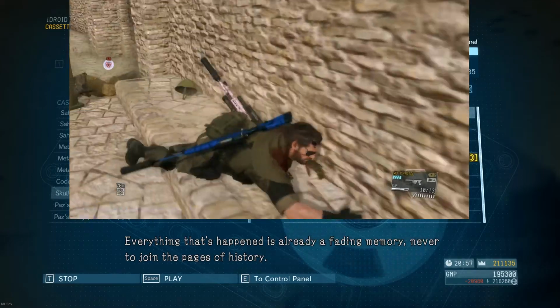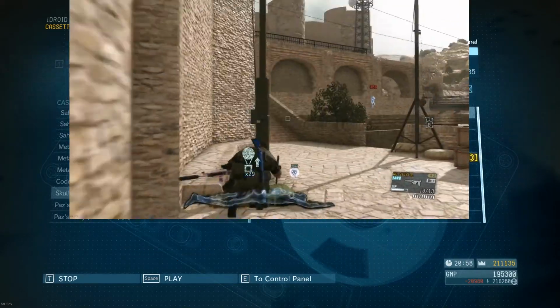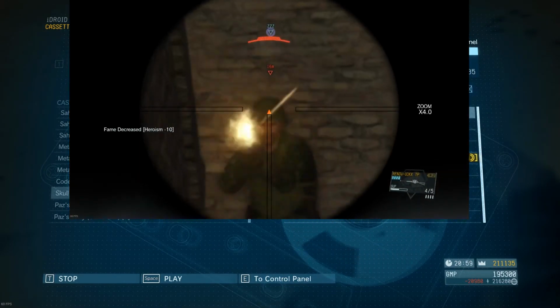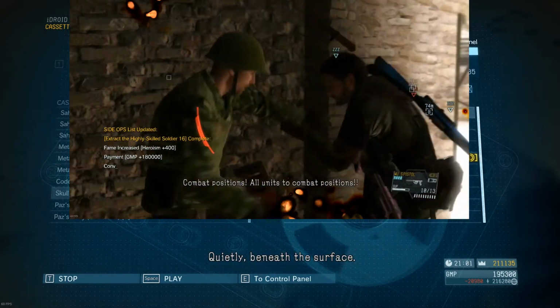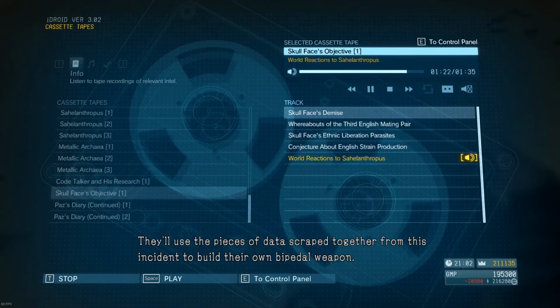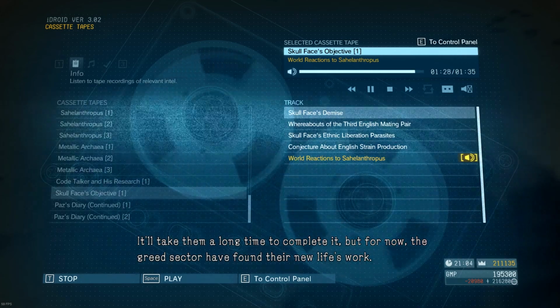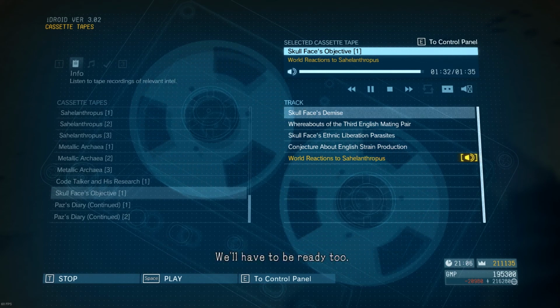Everything that's happened is already a fading memory, never to join the pages of history. Except for Cypher. Cypher won't forget. They'll already be working on something, quietly, beneath the surface. They'll use the pieces of data scraped together from this incident to build their own bipedal weapon. It'll take them a long time to complete it, but for now, the greed sector have found their new life's work. We'll have to be ready too.